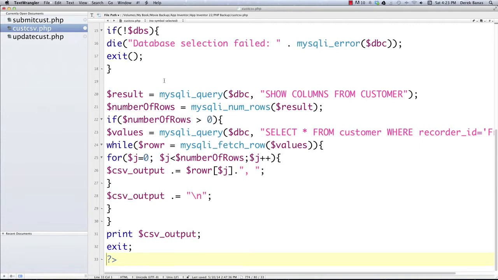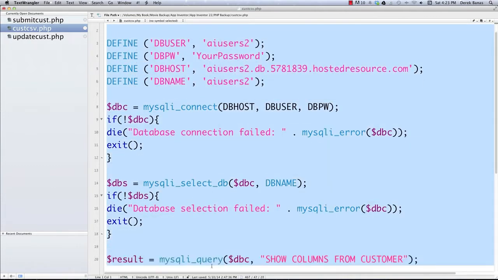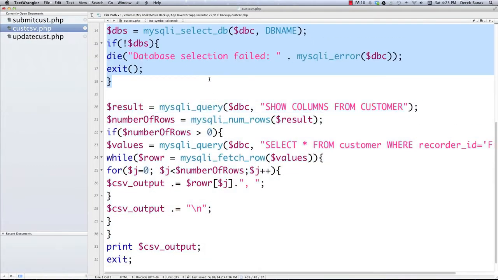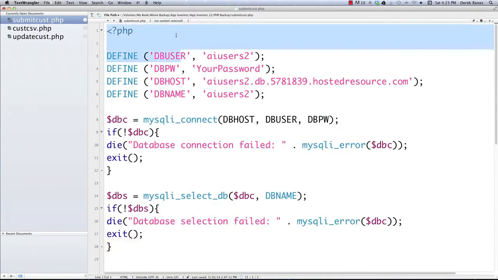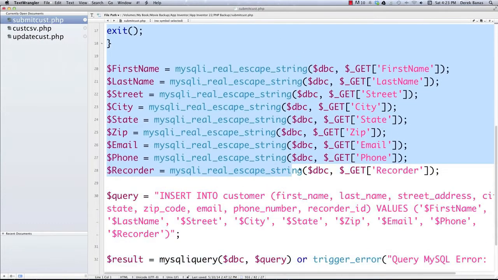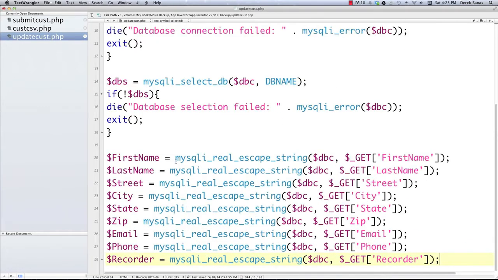And now all we need to do is create a script that's going to allow us to update the customer data. And we're going to need all of this stuff. And actually, we are going to copy, let's go into the submit customer. This is going to save us a lot of time. We're going to copy this, and we're also going to copy all of this. We just have to make a couple little changes. Paste all that in there. So again, we're going to connect to the database, and we're going to enter all that information. And the thing that's going to be a little bit different down here is where we're going to update or change a customer in the database.